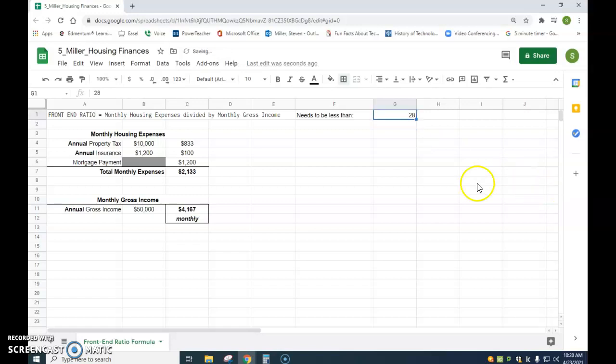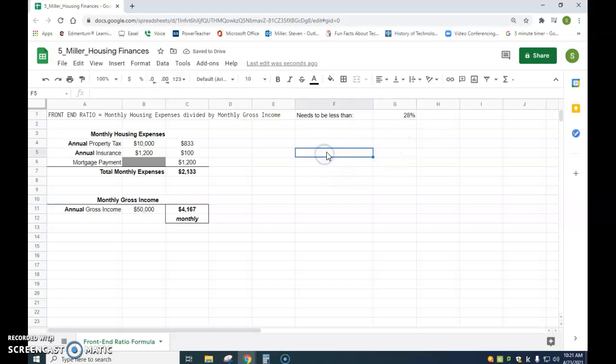Okay, and what I'm going to do is just put 28. I'm going to format this as a percent, and notice it goes to 2800%. Well, that's wrong. It's kind of weird the way it works, because once you put in a number and format it, it goes weird like that, and you have to go back and change it again. So now if I just go 28, there it is. It's 28.00%. I don't need the 2 decimal places, so I'm going to decrease decimal places to just that.